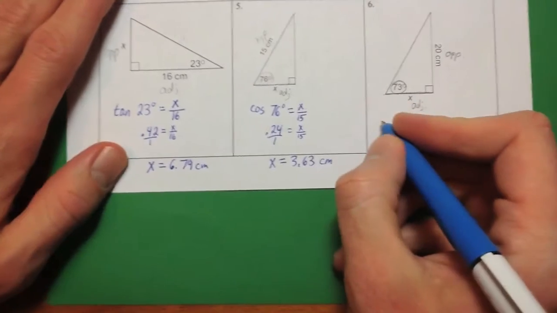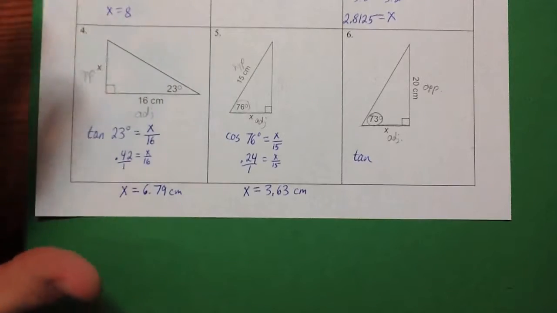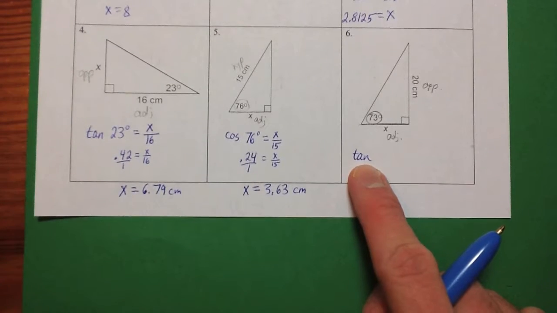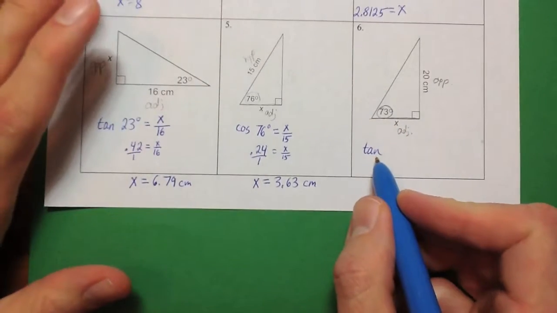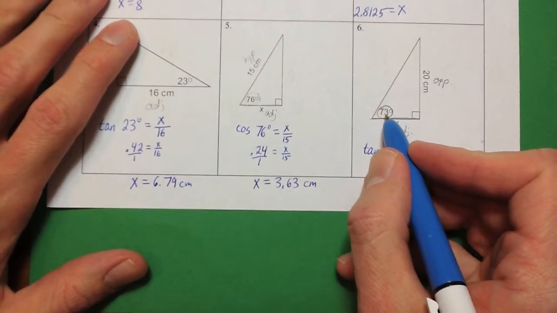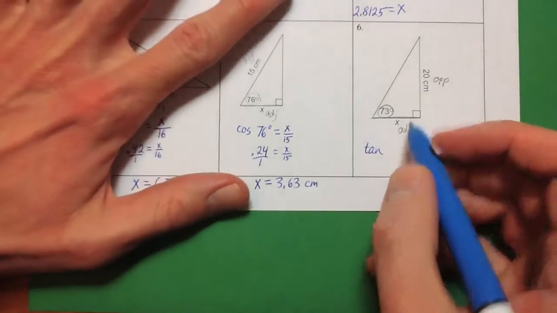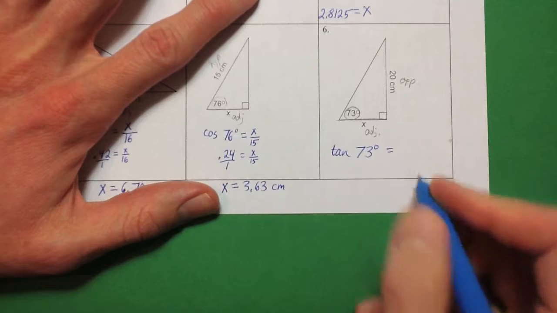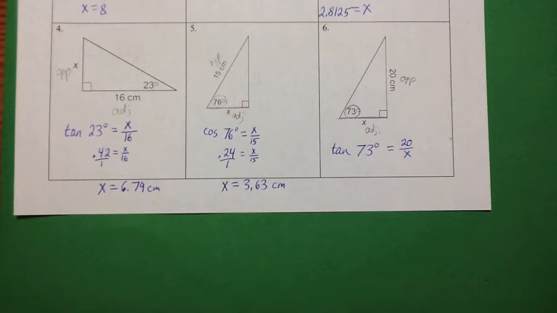So we're going to write that. Tangent. Of what? Don't start mixing up your letters and your numbers and getting all crazy with it. Tangent of what? It's always the angle. It's the one with the degree symbol. Sine, cosine, tangent always come in front of an angle measurement. They don't put that 20 there. Don't put the x there. Not yet. That'll come later. But tangent of 73 degrees is equal to opposite over adjacent.